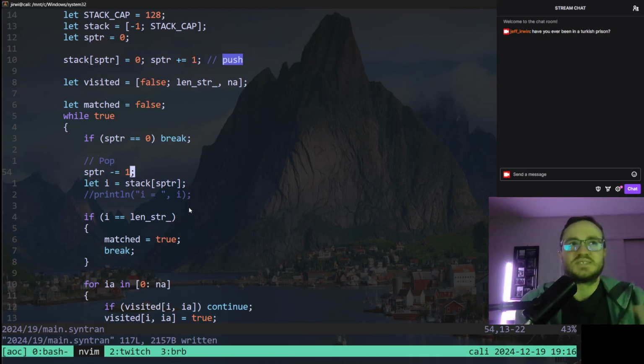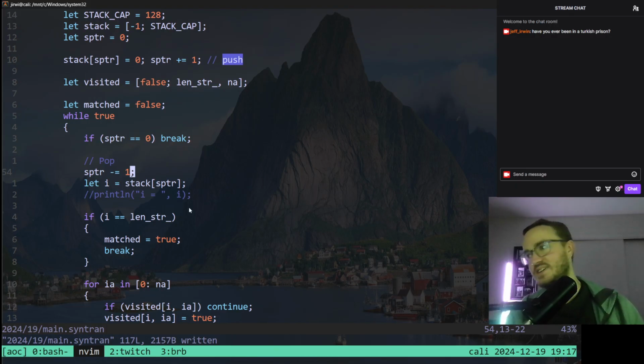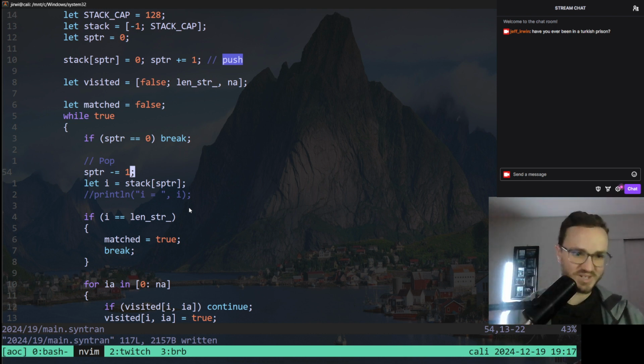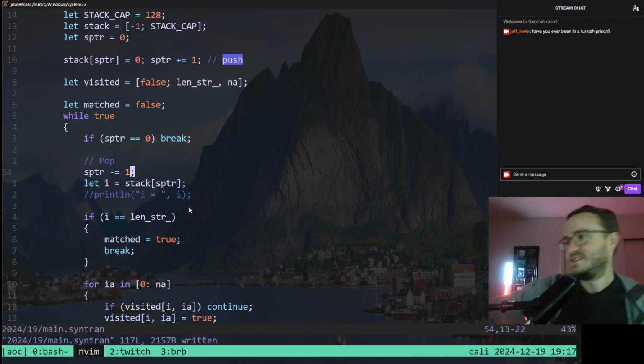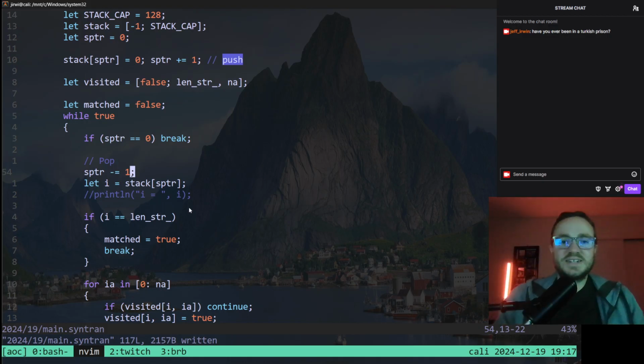This is what always gets me. I frequently read part 2 and I'm like, oh, that's not hard. And then I do it on the test input and it's fine. And then I do it on the real input and my code just runs and it's running and it's running. And I'm like, oh God, I've been running for 5 minutes and I don't have an answer yet. So yeah, I might get hit with something like that.